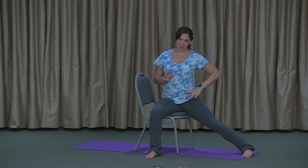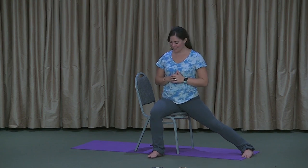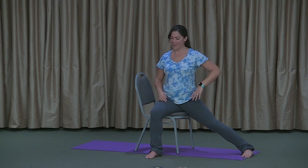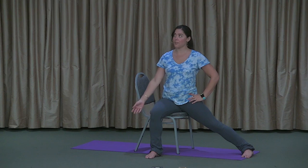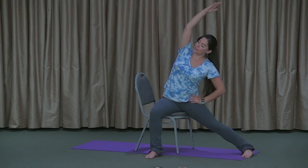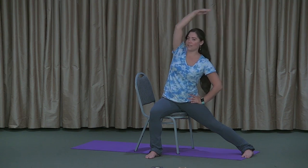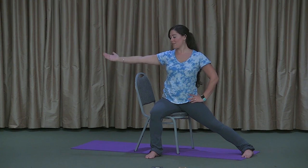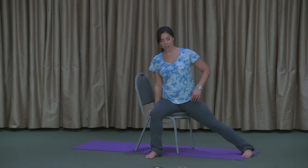If you did a little more of the restorative or stretching way, then stick to that on this side as well. So let's move first to the left. So hand can come to the hip. Inhale that right arm up. Exhale, move into your reach. Inhale to center. Exhale, arm releases. That right hand now comes to the chair.